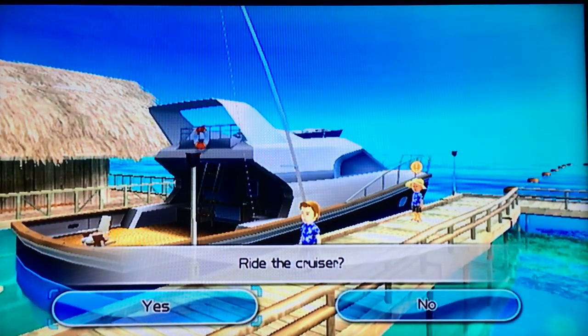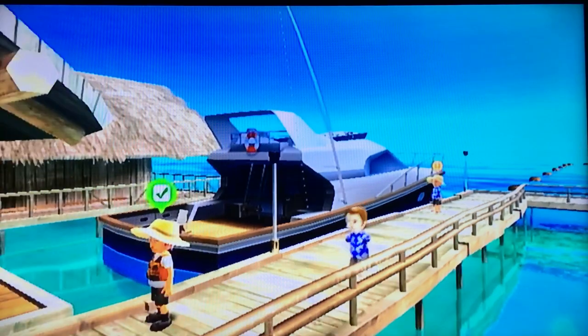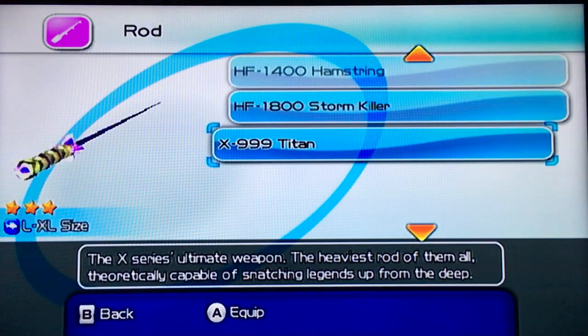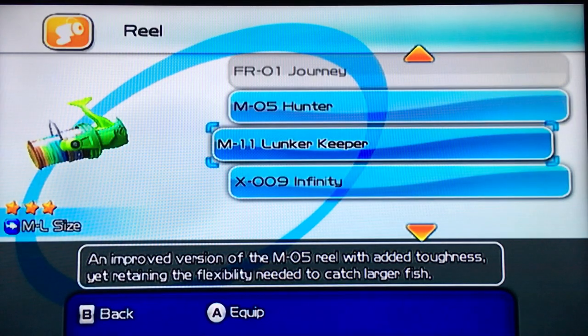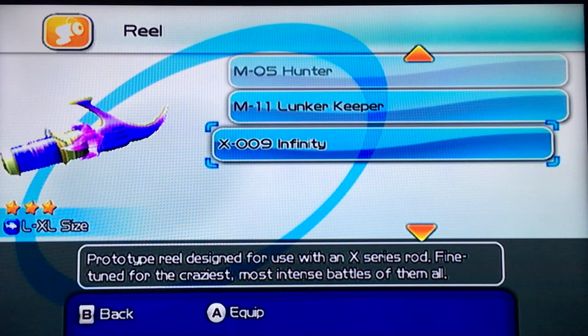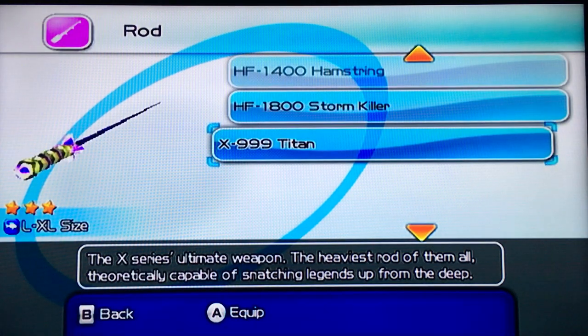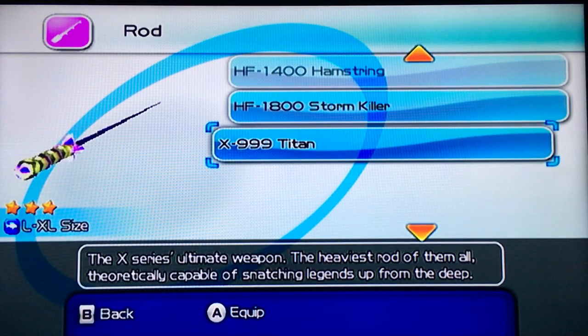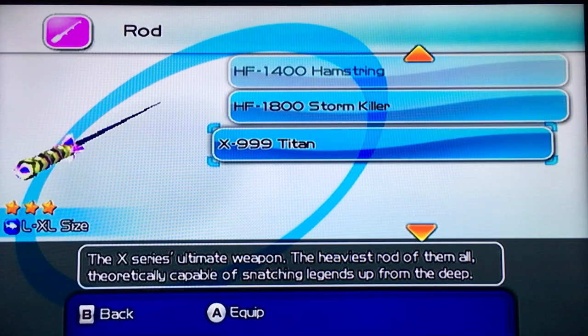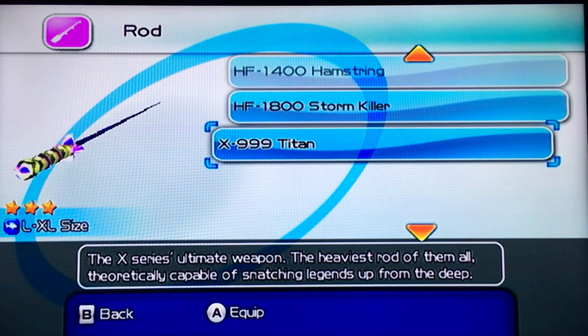Now that we got that, though, well, we don't want to ride it quite yet, but look, let me show you. This is what I meant to show you. So there it is. Boom. Titan Rod. And the Infinity Reel. Boom. Purple with crystals on it. Crystals on your rod. Purple crystals. Okay, so that's the best of the best for the extra large fish.